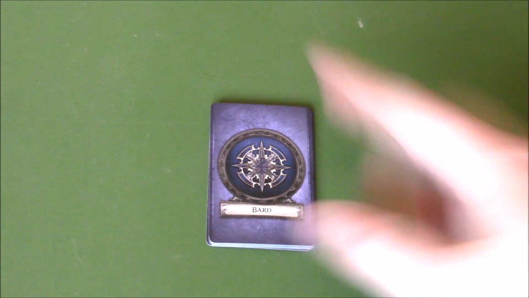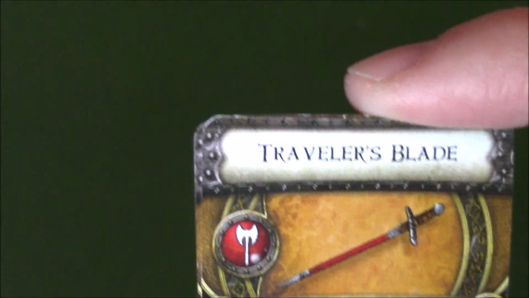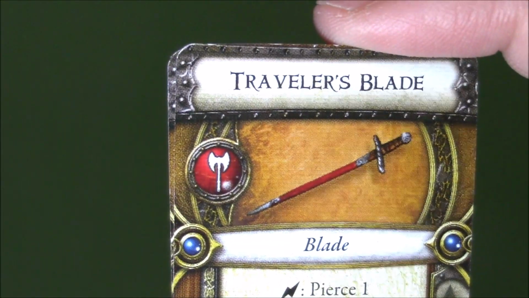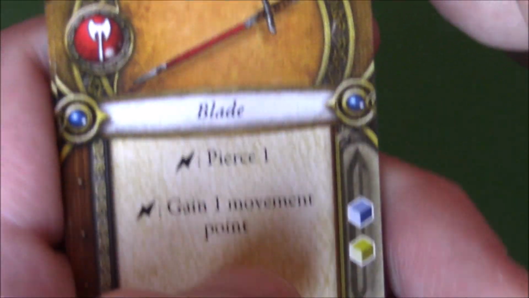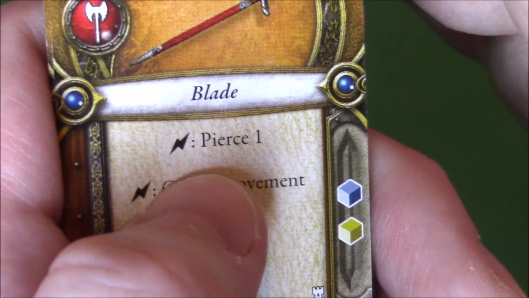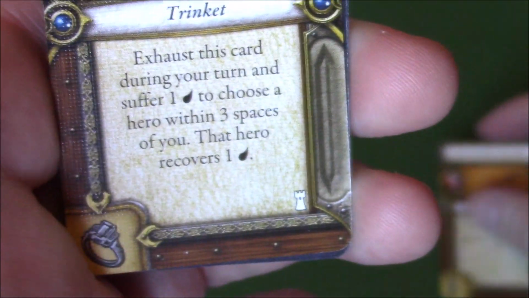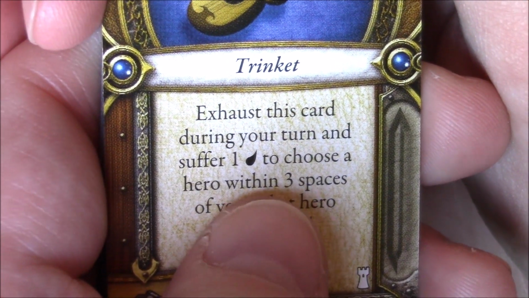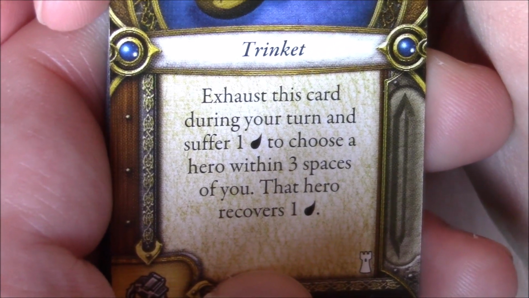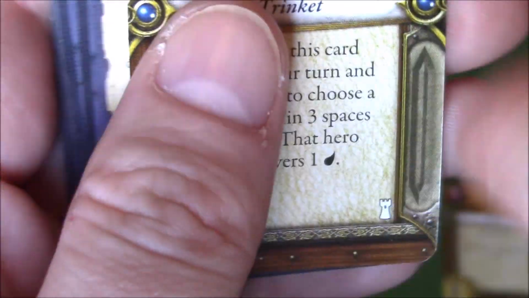Next up is the Bard, and if we pick up the Bard and have a look, we start with a Traveller's Blade. I'm starting with the equipment this time with this class because, well, you'd know. Anyway, it's a melee weapon. It's blue, yellow, surge, pierce 1, surge, gain 1 movement point, one-handed. You also get loot, which is exhaust this card during your turn and suffer 1 fatigue to choose 1 hero from 3 spaces of you. That hero recovers 1 fatigue. It's a nice little trinket.